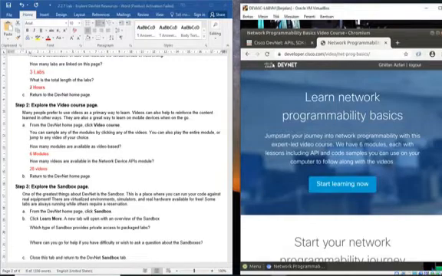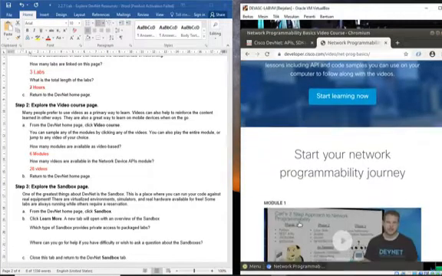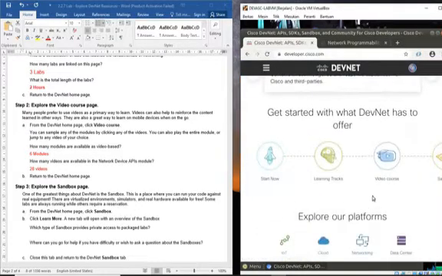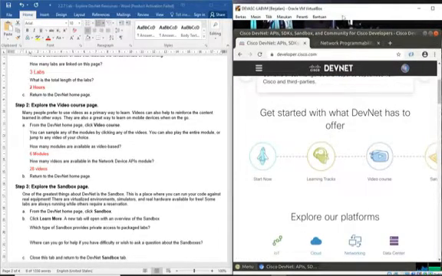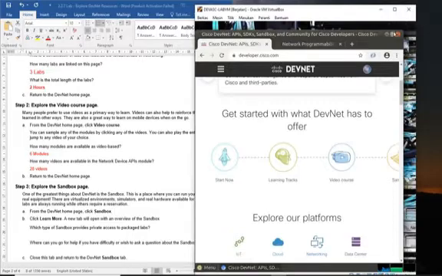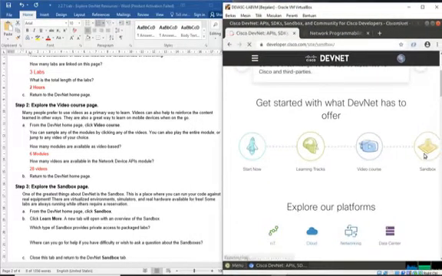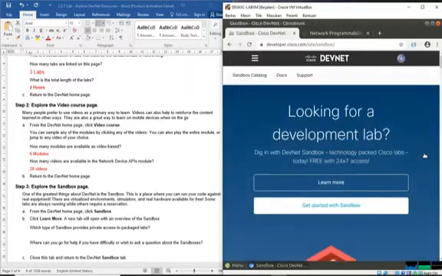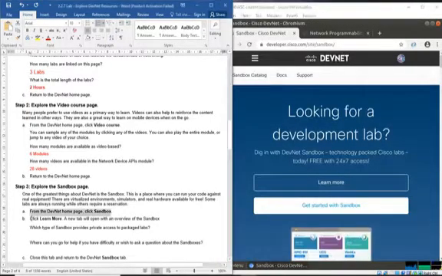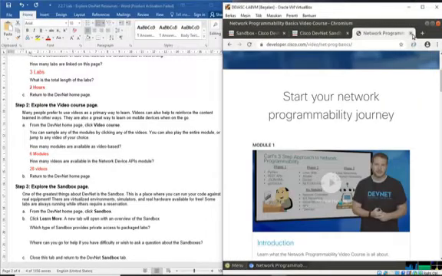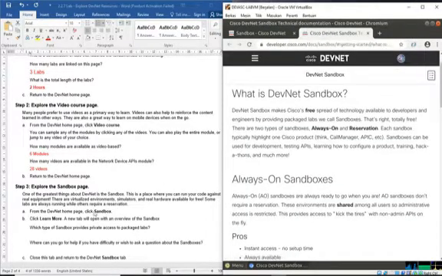And let's read a little bit about the Sandbox. If you haven't heard about this yet, one of the greatest things about DevNet is the Sandbox. It's a place where you can run your code on real equipment. There are virtualized environments, simulators, and real hardware. Some labs are always running while others require a reservation. Here you can have an environment where you can use a device or simulator that is already there in the Sandbox.